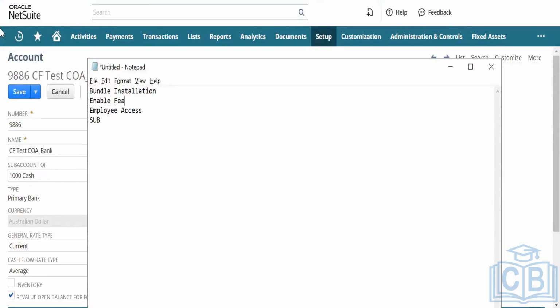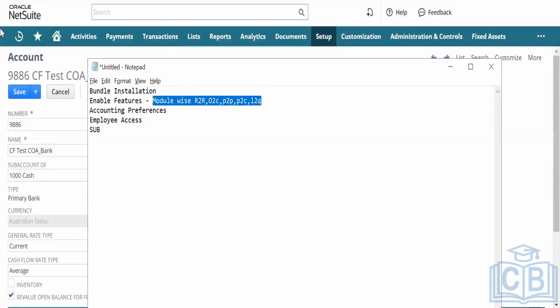Now, once the bundle is installed, you will enable the features and then you will set up the accounting preferences. And when will you do that? When you are actually conducting the personalization sessions with the client, whatever they want to enable, what they want to disable. And these are module wise, by the way, which means R2R. Somebody will do R2R, somebody will do P2P, somebody will do O2C, somebody will do lead to quote. So, based on those personalization sessions, enable features are done and then the accounting preferences.